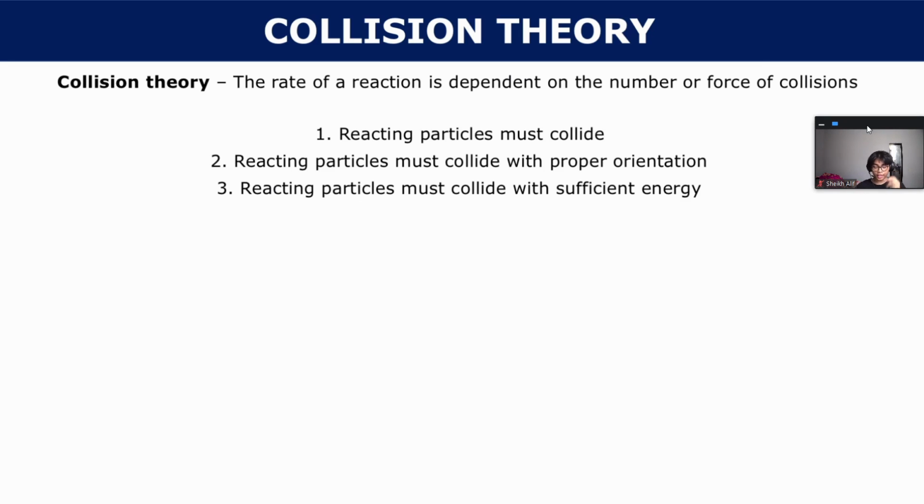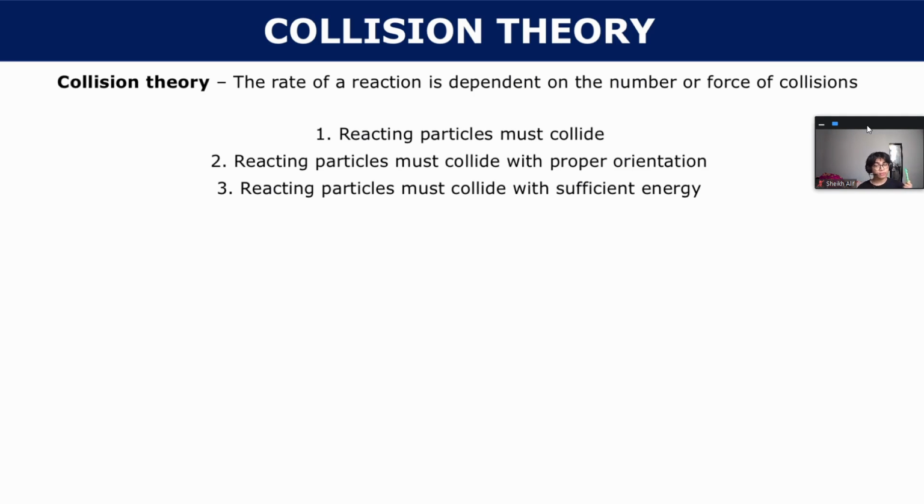Number 3, reacting particles must collide with sufficient energy. If I make them have proper orientation like this, but I don't provide enough energy so that they only go halfway, then they're not going to create the product because they haven't collided with sufficient energy. If I make them go really close over here, they still haven't made the capped highlighter because if I turn it around, it just falls off. There needs to be a proper amount of energy, they must collide, and they must have proper orientation.